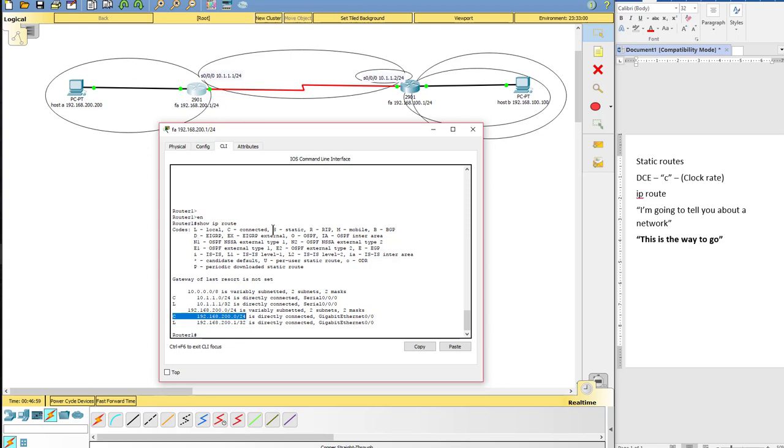We are going to set up a static route, whose prefix is an S. So if this is done correctly, it will show up there, and we will be able to send traffic from our endpoint here to the foreign endpoint. But if we don't configure a way back, that ICMP packet is going to make it there and try to come back, but it will be dropped by this router because it has no route to get back. So we'll do that, and then we'll configure both, and we'll watch it on the way through. And this video is taking way longer than I thought it would, but oh well, cheers.